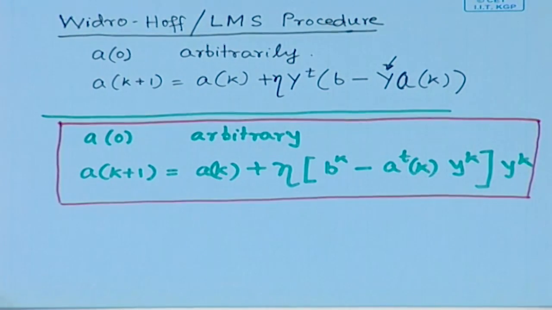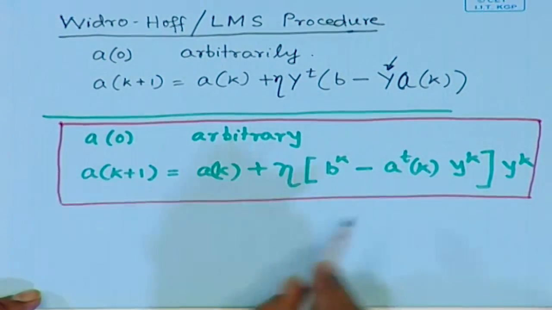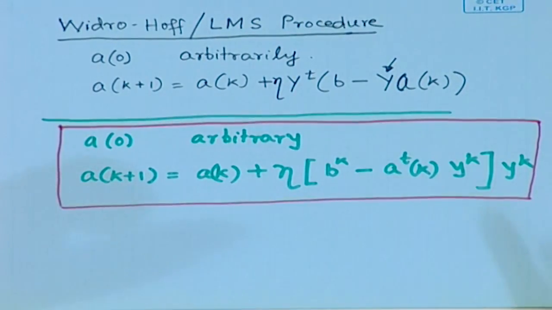Is that okay? So, over here you find that since I do not have to find the inverse of the matrices, this guarantees that I will always get a solution, and my aim is to have a solution. Obviously, I cannot have a perfect solution, because I have not assumed linear separability. But what I wanted to do is get a vector which will give me a linear classifier, and that linear classifier will ensure that your least mean square error will be minimum.